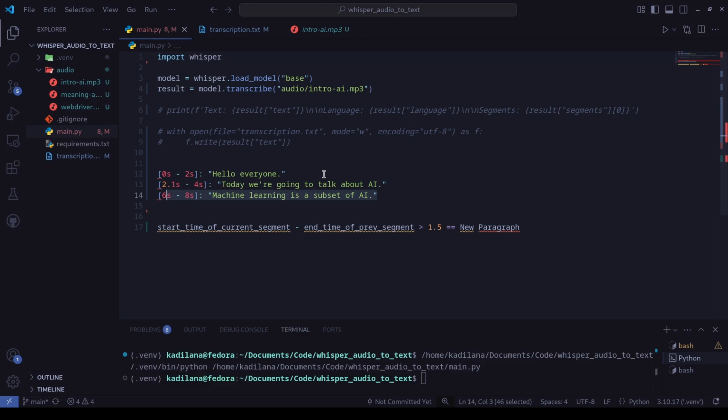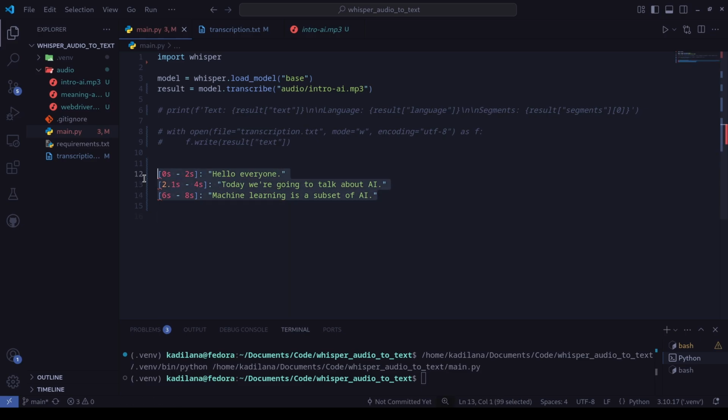So we're going to start with Whisper, a Python package. Get my point? So when I pause for a long time, it symbolizes that I'm starting a new paragraph. But if the time that I pause is not much, it means it's maybe just a comma, or a full stop, so it's the same sentence, the same paragraph. But if I pause for a long time, that's a new paragraph. So that's the idea here. So for this, I can just delete this.